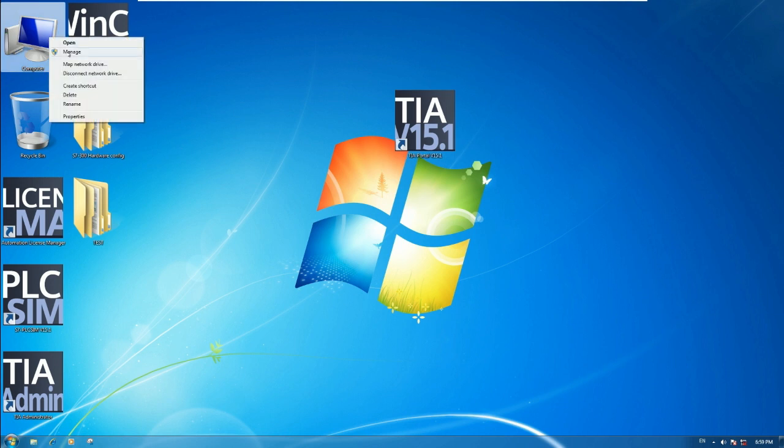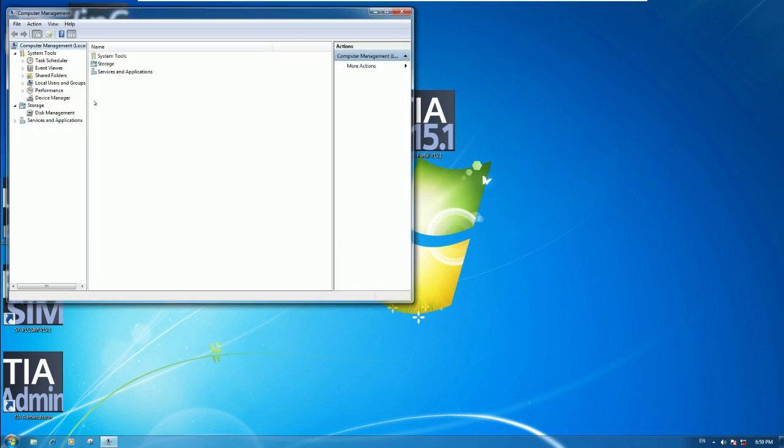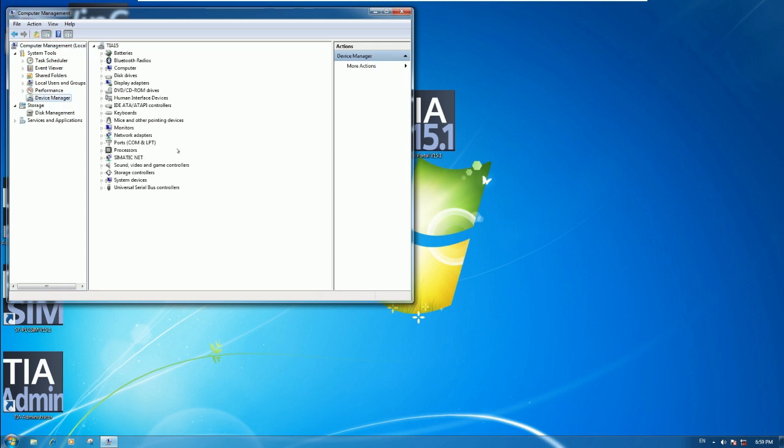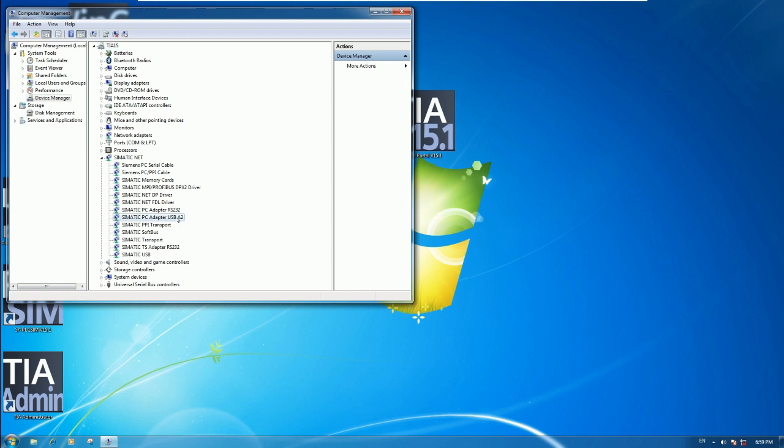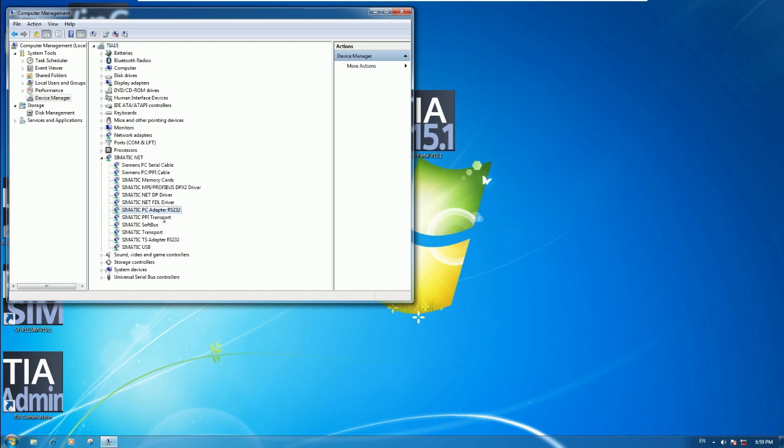And then first go to manage to check our driver, to make sure that our driver has been installed in the PC. Yes, right now I use PC adapter USB A2. Yes, I will disconnect again. Yes, it's not here.